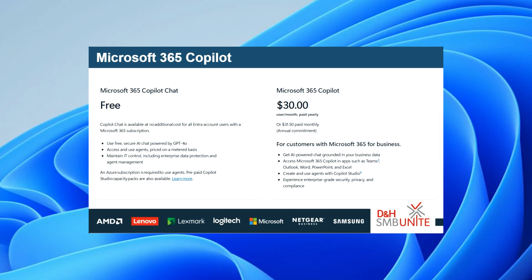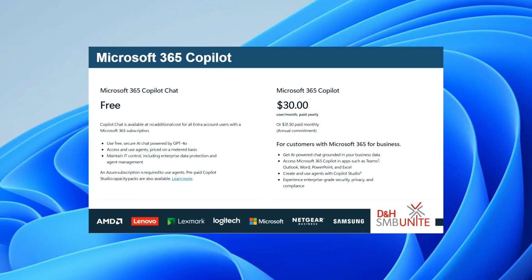for you. If you subscribe to Microsoft 365 Copilot, which is an additional subscription on top of your Microsoft 365 subscription, you get the ability to have the Copilot within the applications. And like I said, if you want to see a demo of that, you can head on to dnh.com/gobigai.